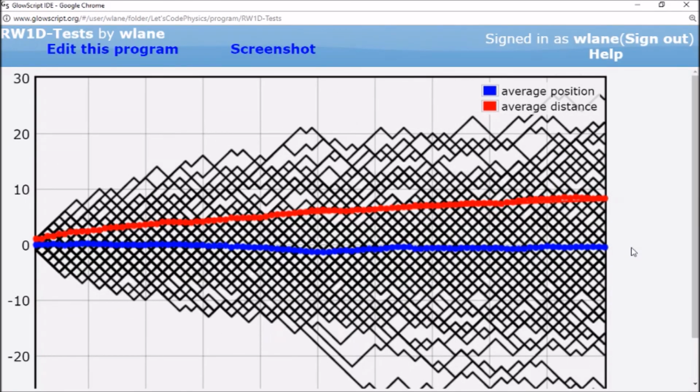That's pretty cool. All right, so that'll be it for today. We're going to take a look at some more tests with this. We're also going to start expanding our random walk out into 2 dimensions, 3 dimensions, and even a video where we expand it into 4 dimensions. And I'll let you wonder how we're going to do that on a 2-dimensional screen.